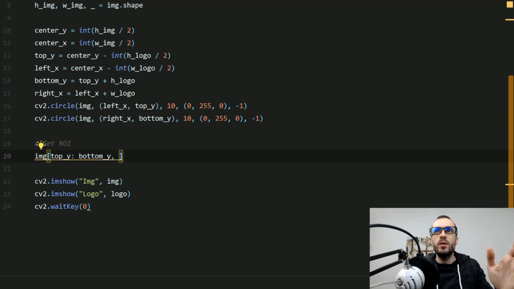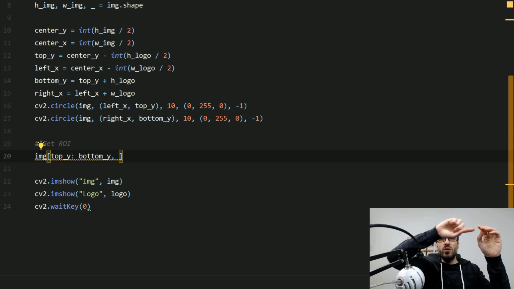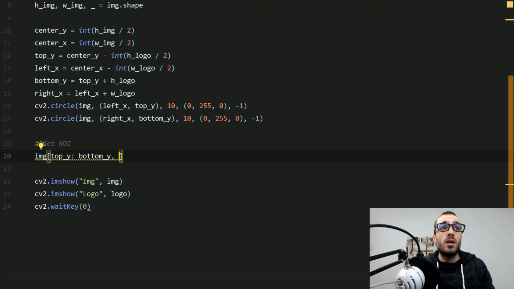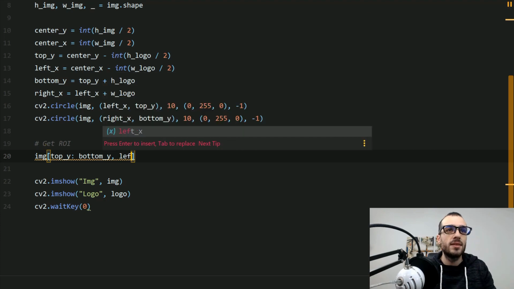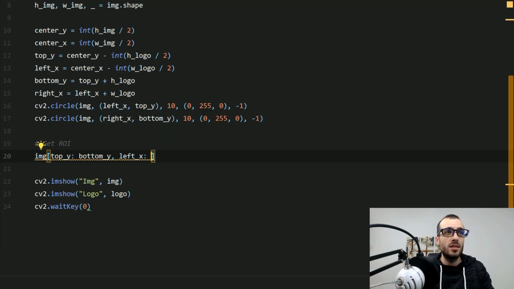Then the same we do on the x-axis, so on the width. Where do we want to start? We want to start from left x until right x. On this area, we're now going to place the logo.